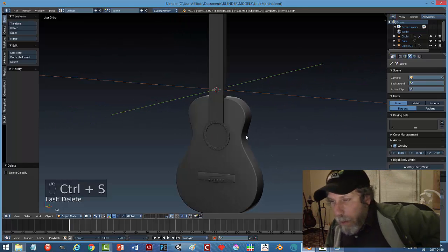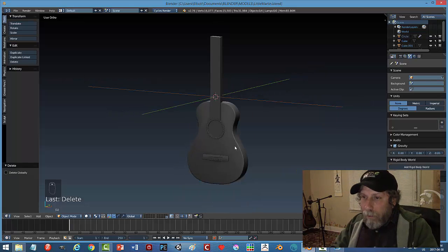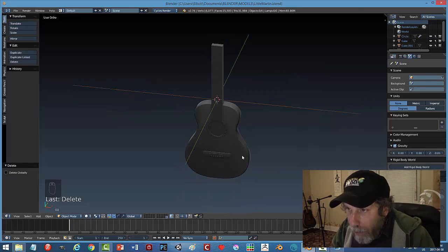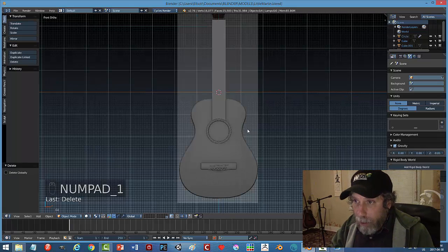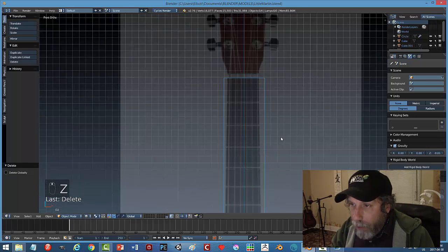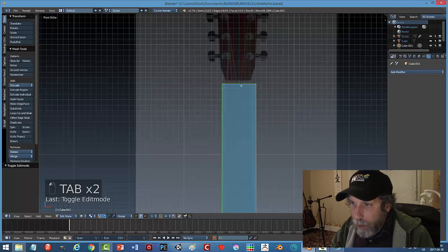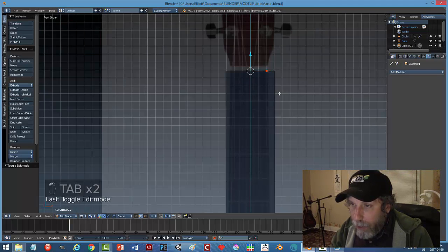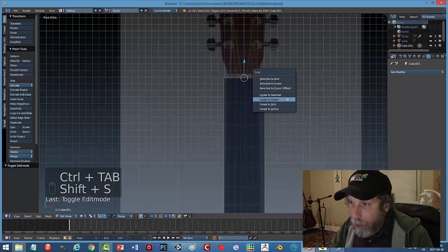Now, what I think I'll do next is, what will I do next? I kind of want to do frets and then see if I can taper the neck. So let's select, what have I got, an edge? Okay, let's bring the cursor in there.